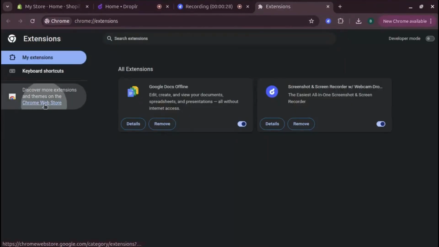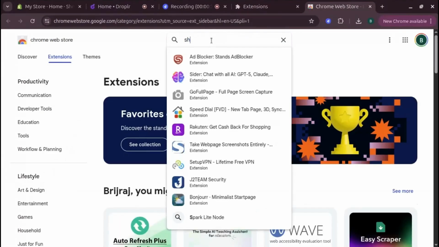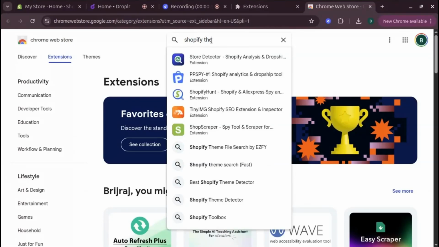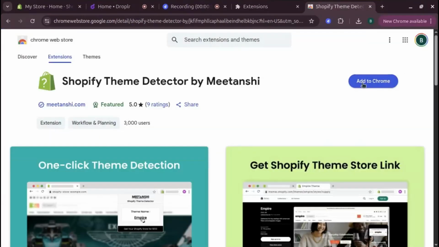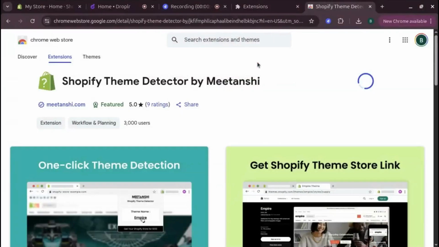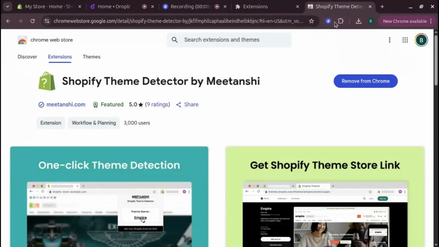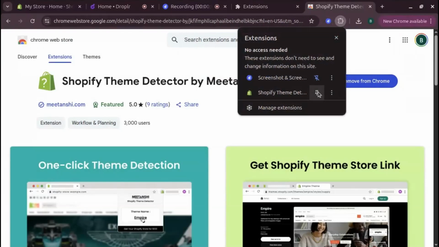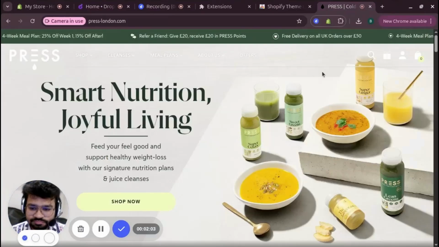I'll click on Chrome Web Store. I'll search for Shopify Theme Detector. Here it is. And I'll click on Add to Chrome. The extension has been installed. I will pin it so I can use it anytime I want.